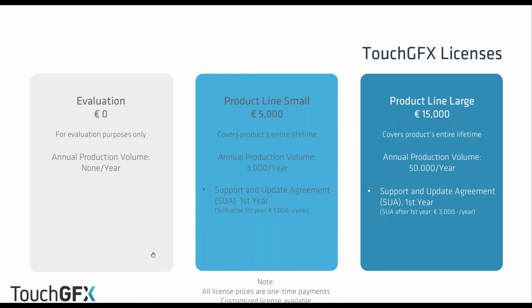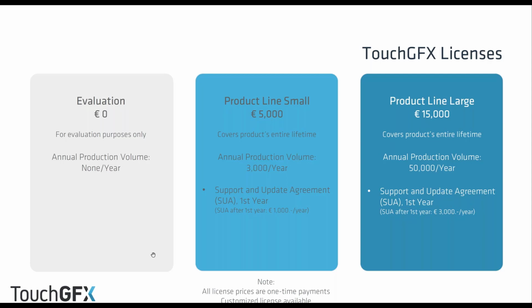The business model of TouchGFX: it comes in a fully functional version, the evaluation version, and you can get access to this from the website. Moving into the development phase, you need to buy a license, and here we have the license model. It's focusing on the end product, so you buy a license per product. If you have a microwave oven, you buy one license for a microwave oven, and if you have a dishwasher, you also buy a new license for the dishwasher.